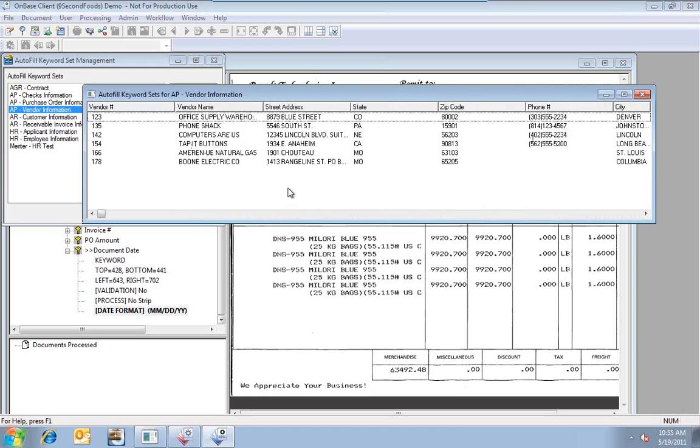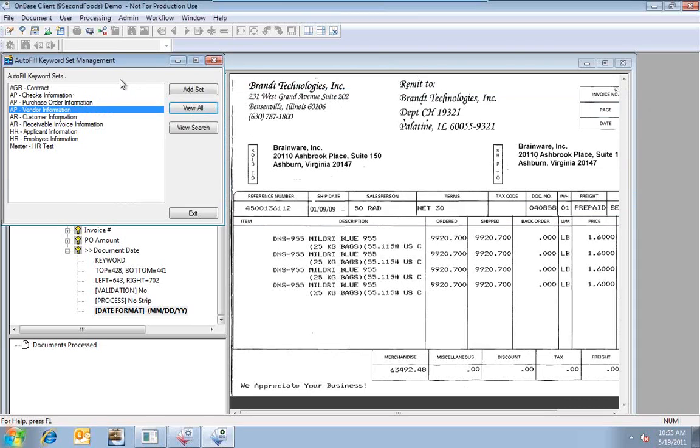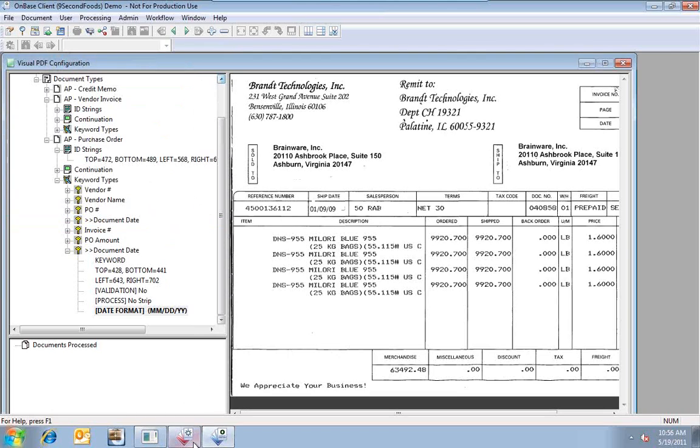So you can see if somebody says, well, I keep putting in this vendor number and it's not pulling up any information, you can go to this management here, and you can even select view search, and you can search on a specific vendor number to find out if that vendor is indeed in that file. If you have 3,000 vendors, you probably do not want to view the whole list.